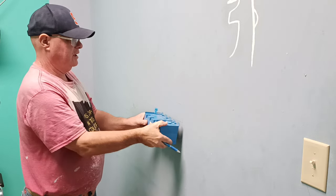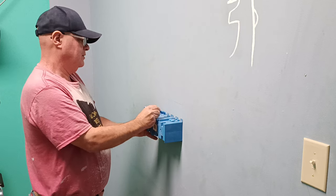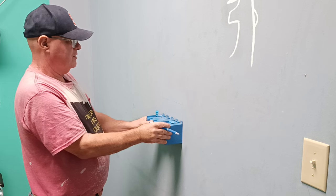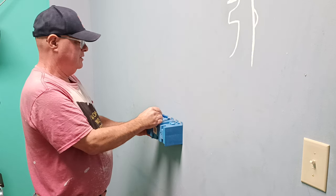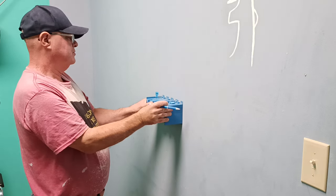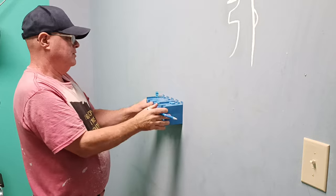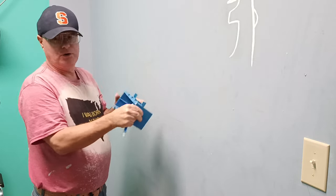Now we've got to cut for these little guys here, these little holes. We're going to put our box right in here, and we'll just make a little mark here, here, here, here. So I'll just come down a little bit. Okay, I have to go under that line for these, so I bring it down just a bit. I'll go here, here, here, here, and then I'll do the same up here. Get lined up with our side, I'll come up here, here, here, here, and these two tabs will swing up and support our box inside the wall.